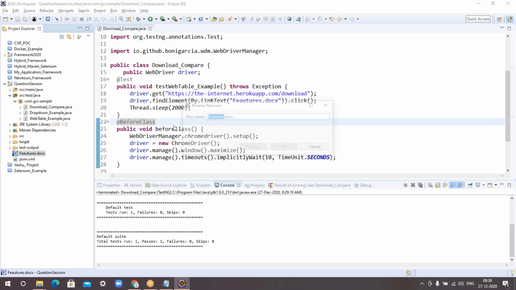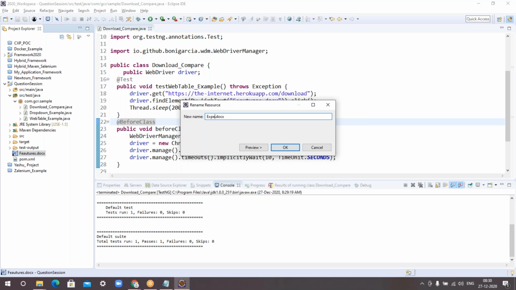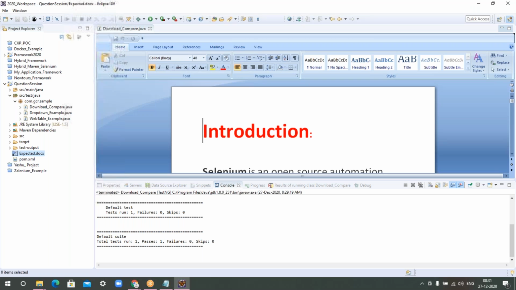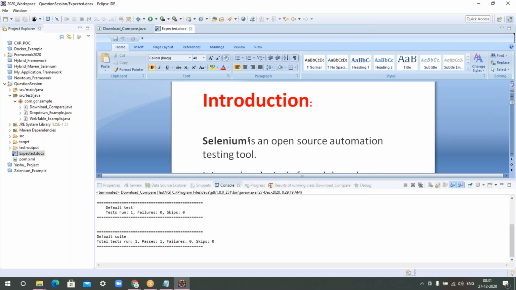This I'll rename it expected docs, and I'll do some changes so that I can see that difference while I'm comparing. So what is the difference? Expected docs. Let it open. So introduction, Selenium is an open source automation tool.